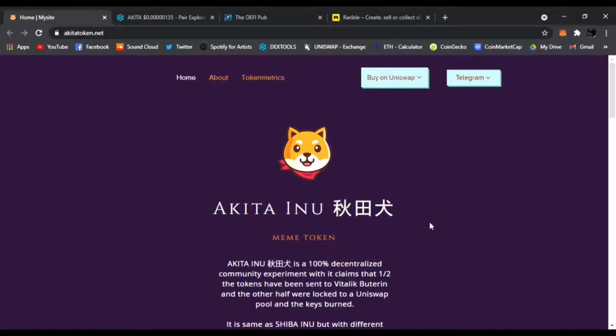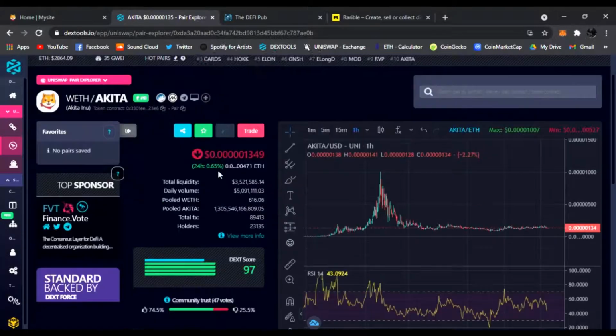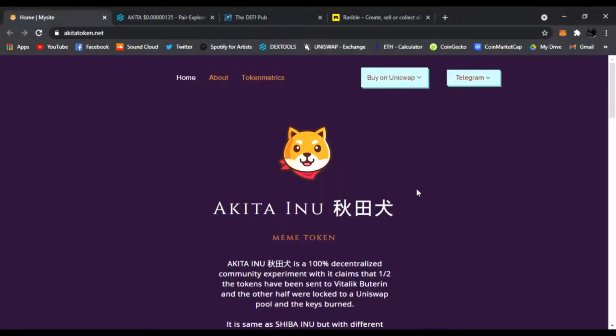Today's May 1st, 2021. I wanted to share with you another cute meme token I came across called Akita Inu. If you guys haven't heard, this is a meme token that is trending right now on DEX tools, and we're going to check it out right now. I see it's number 10 right now. I do like me some meme coins. I like the Shiba Inu. I like the Dogelon. I like my Hokkaido Inu as well, but this one's Akita Inu. Something new I haven't heard about, so I wanted to go over with you guys.